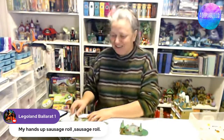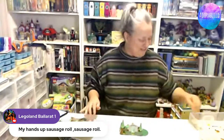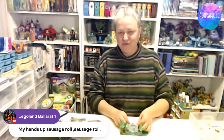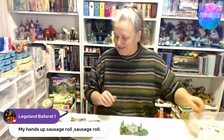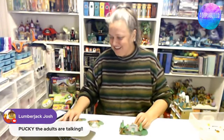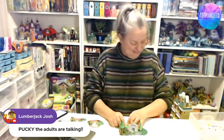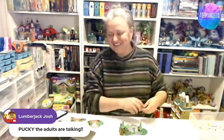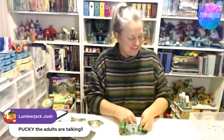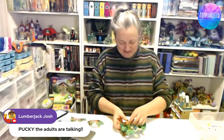And then Darren and Coralie want some sausage rolls as well, Brett, so just make sure that you pass the sausage rolls over to them as well. Or, Em, if you've still got the sausage rolls, just keep passing them round. I know, the adults are talking. Oh, my gosh, no, he never listens to me at all, ever. I think he's just come in. He's come in his dog door. I can hear him. He's so cheeky. My lovely little puglet boy.